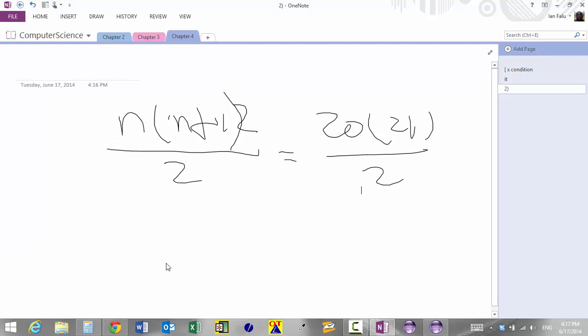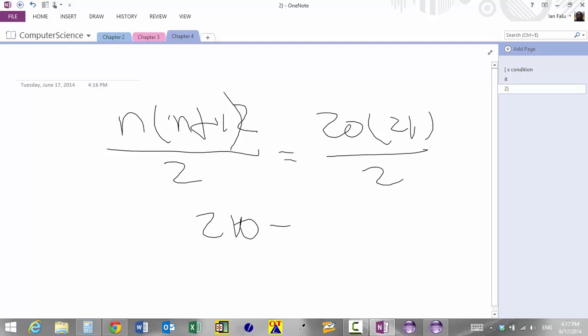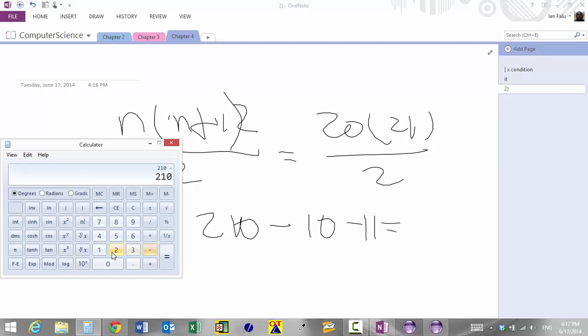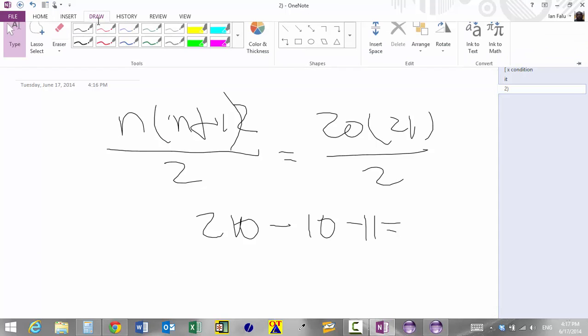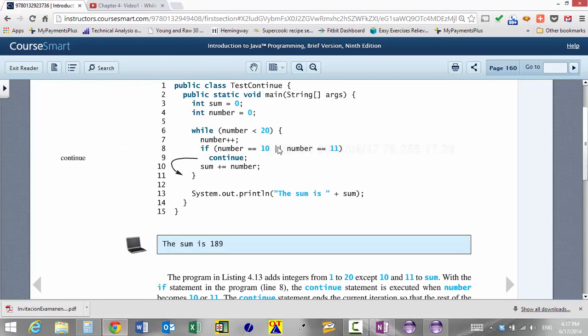But we are skipping the numbers 10 and 11. So technically we're taking 210 minus 21, which is 189. That's a way of double checking what the computer is doing for you. So if you execute this code, you can see here that the answer is 189. It will add all the numbers up to 20, but it's technically skipping 10 and 11 because it will continue and skip this.